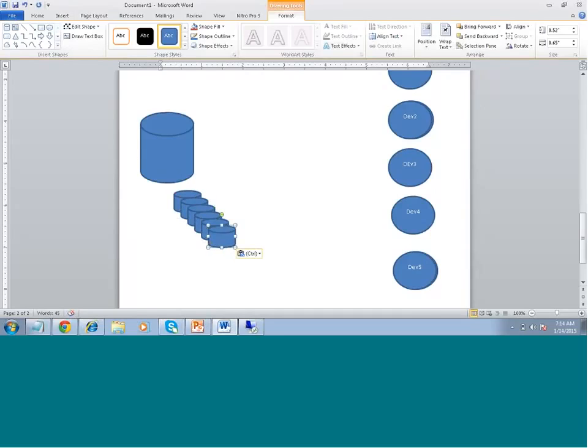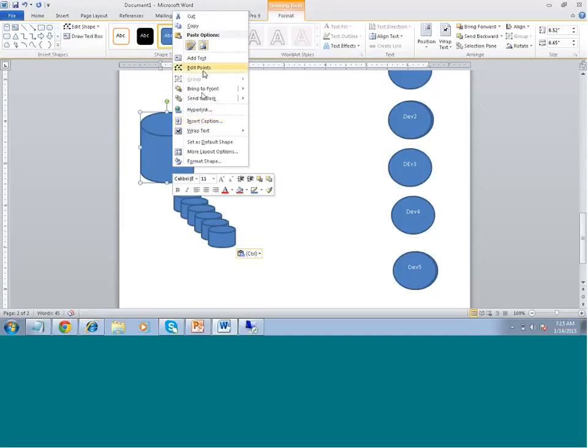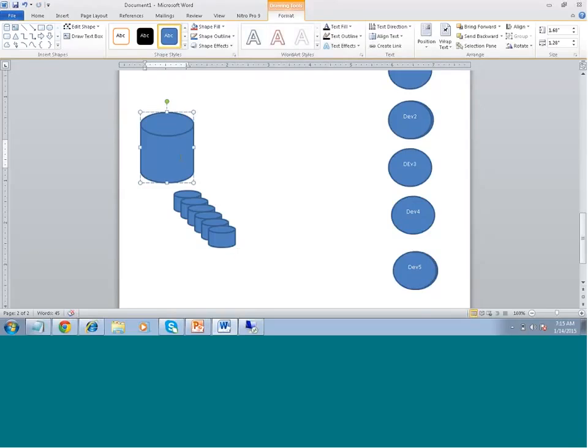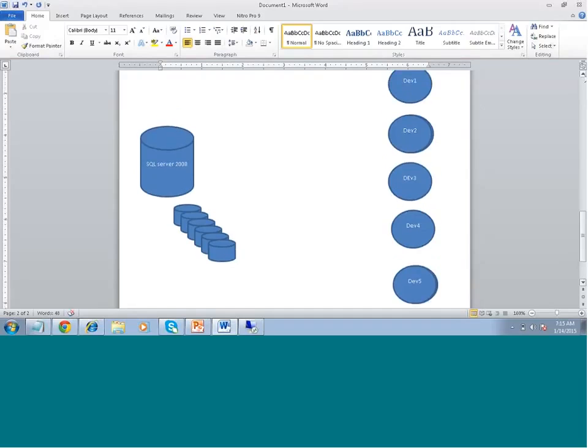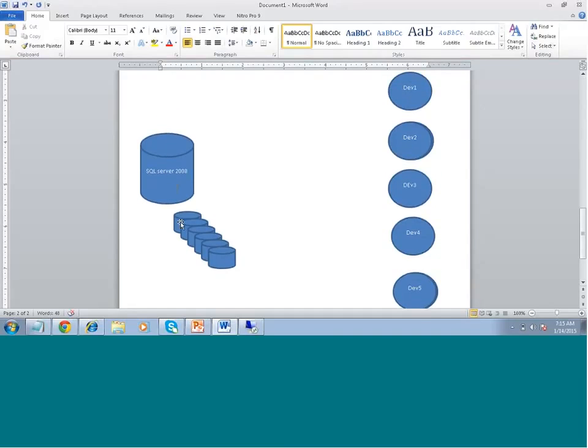Here we have 5 developers, and this is a SQL Server 2008 server, and these databases for each and every developer, they have their own database, they have their own local repositories, something like this. This is what actually happens here.